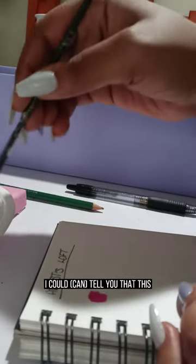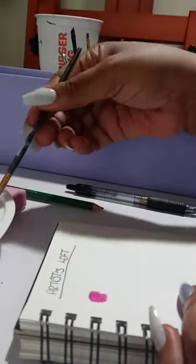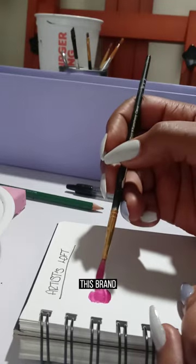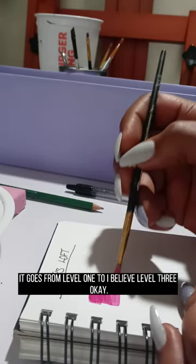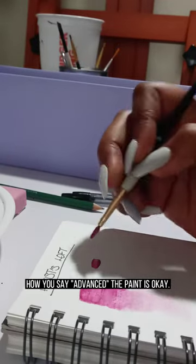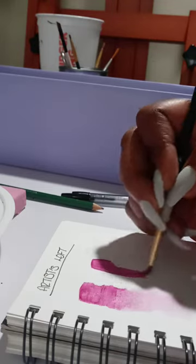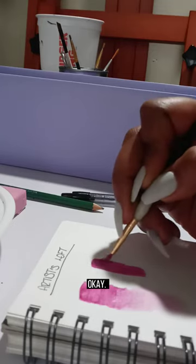Now, off the bat, I could tell you that this paint is good for beginners, okay? And as you could tell, because it says level 1, this brand goes from level 1 to, I believe, level 3, okay? So the higher up you go, the more advanced the paint is. So with this paint right here, I would say it's more suitable for those who paint on paper, okay?